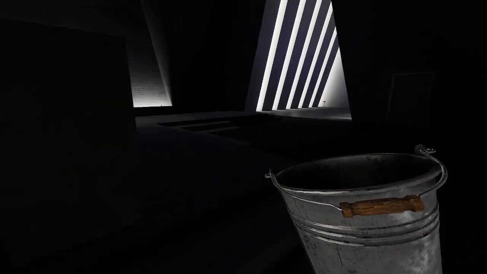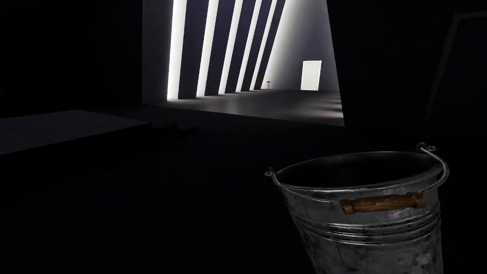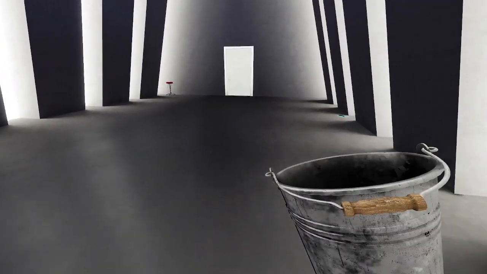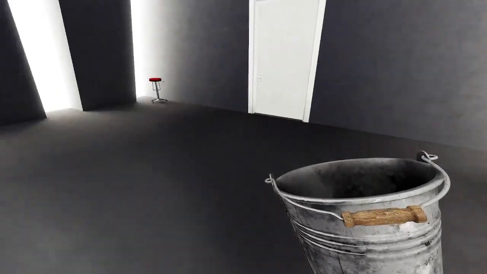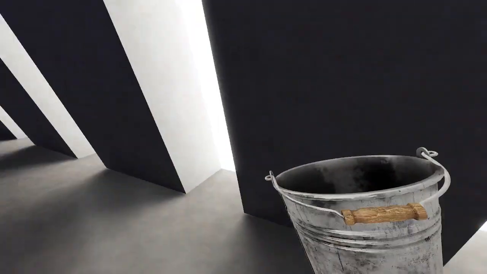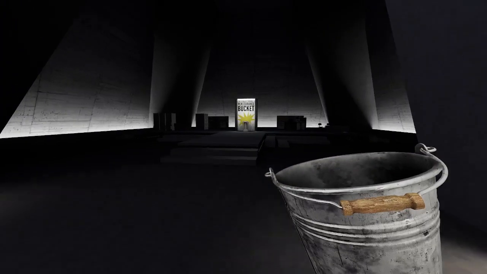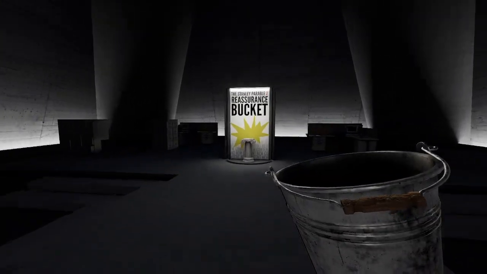Can you feel it? The glow of comfort, even in the face of crushing despair, must already be sweeping through your body. And in fact, can I say that I do believe the bucket lends you an air of charisma as well? I think that just holding it has made you the slightest bit more attractive as a person. The benefits of the bucket seem to go on and on, don't they? All this and more await you in the Stanley Parable 2.